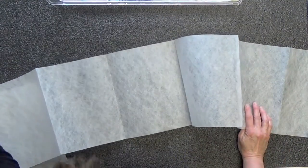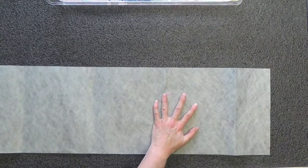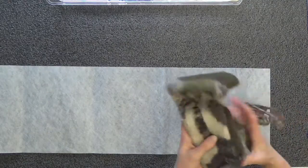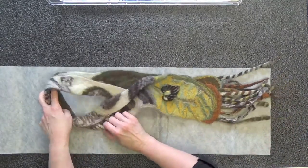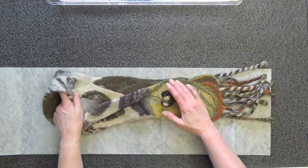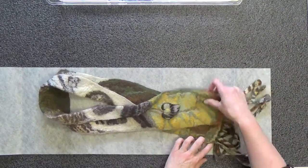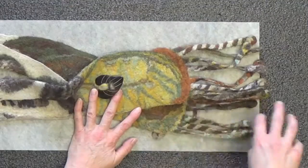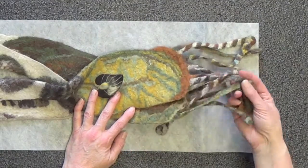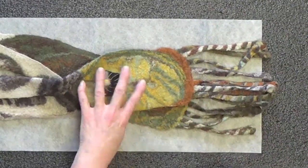I'm Marci and I'm back again to show you how to do the neck wrap. The neck wrap when it's finished will look something like this. The one I'm about to do with you is in the colorway sky. It actually has two different colors in it. This is a finished one in the earth colorway and I'm going to show you how to do these really fun little fringes. They're so easy and they make quite a statement.